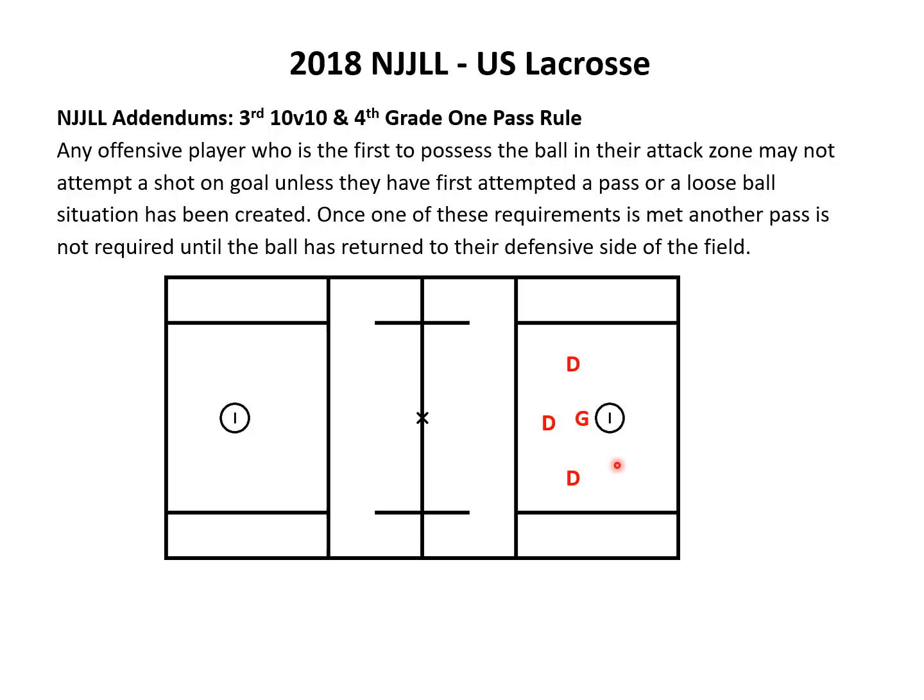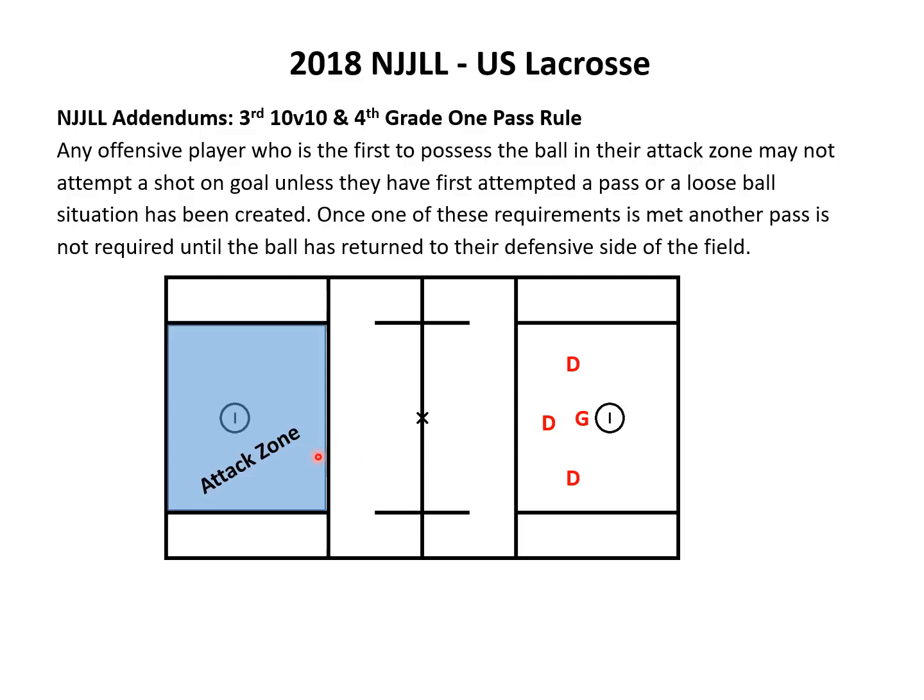So in order to encourage better lacrosse play, it was determined that as soon as a player brings the ball for the first time into the attack box, that player is now required to attempt a pass before they can shoot on goal. So the first person to touch the ball into the attack zone, whether they run it in or whether they receive a pass from here to here, whoever is first to possess it in the attack zone cannot shoot. They must attempt a pass first. The pass does not have to be complete. In fact, any ground ball that's created eliminates the one pass provision.